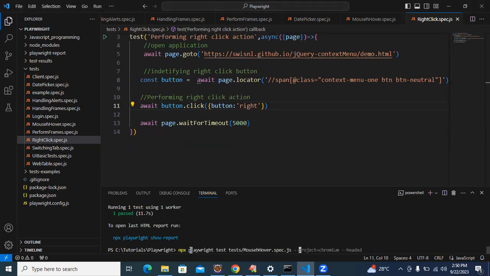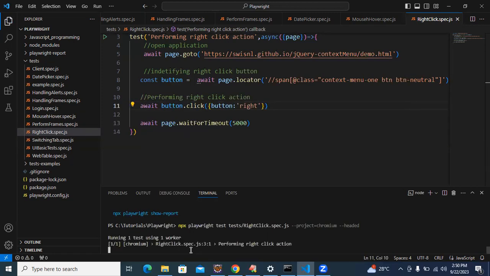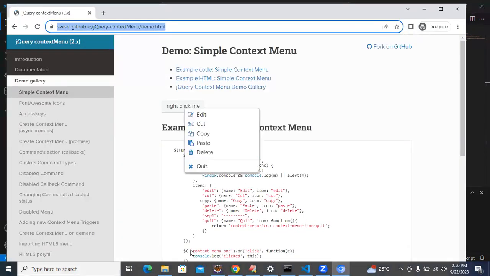Here you have to change the file name. The file name is right click dot spec dot js. Perfect.